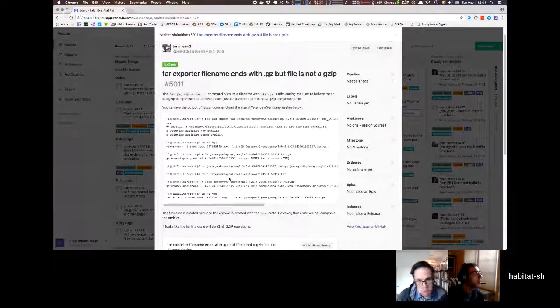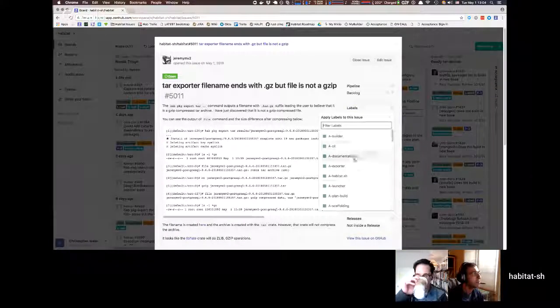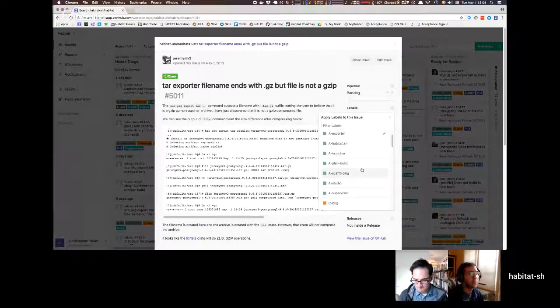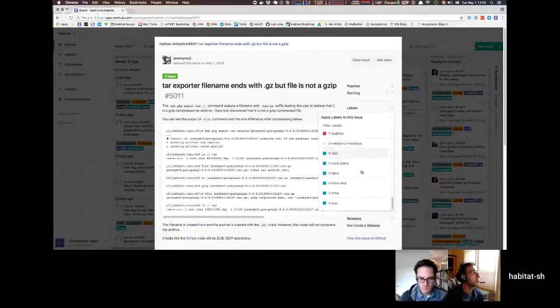Okay, that seems like a fairly straightforward thing to fix. Probably should gzip it. Yeah, that looks weird. If this is not the case, we should do it. Yeah. Okay. And we will backlog that. This will be an exporter issue. Bug. Easy to fix. Should be. Involves some REST coding. And this is probably the developer experience.